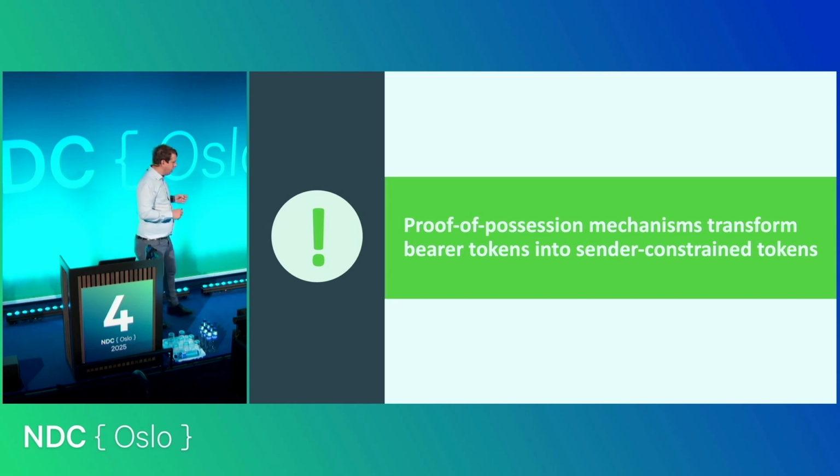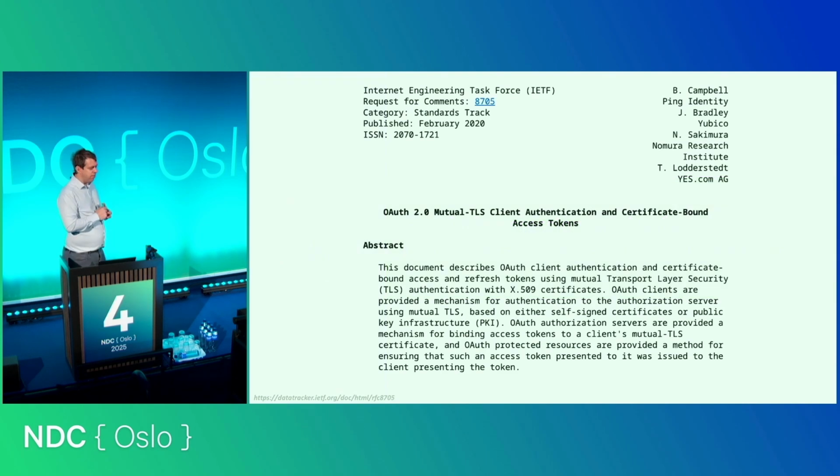Now, we've had a whole bunch of proposals for this that not really took off. And today, we actually have two options. There's two reliable options we can use to implement sender constraint tokens. Option 1 is the use of TLS, MTLS to be specific, and option 2 is DPoP, demonstration of proof of possession. Another abbreviation, very catchy, DPoP, sounds really cool. It is actually pretty cool, and we're going to talk about both mechanisms in a little bit more detail.